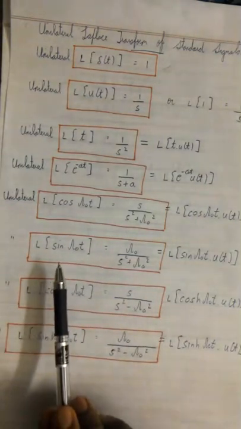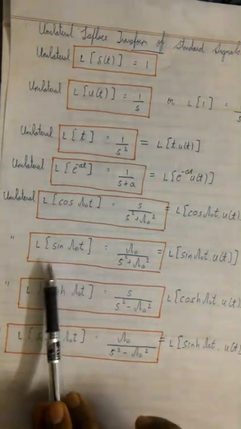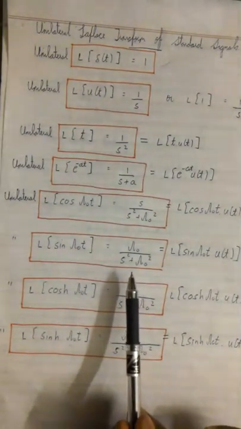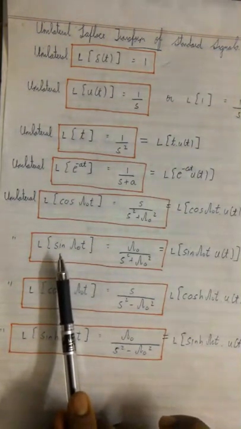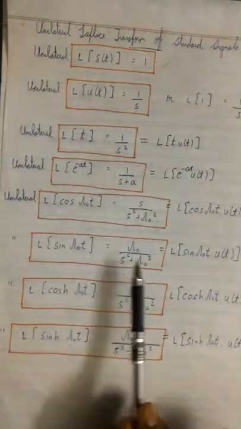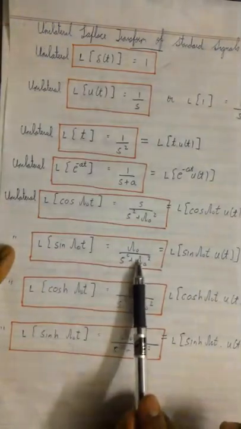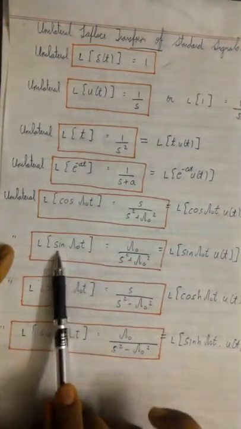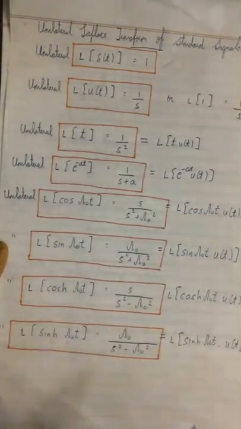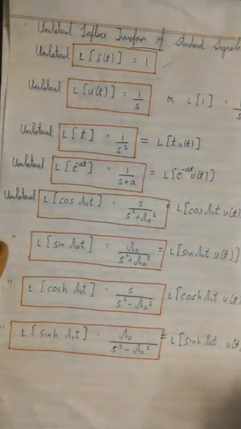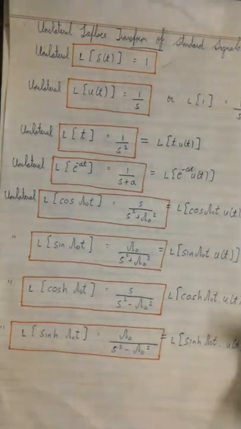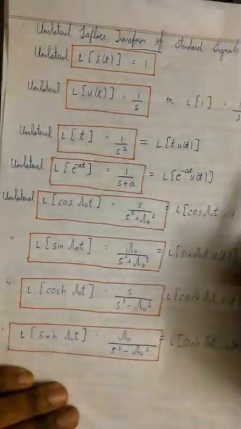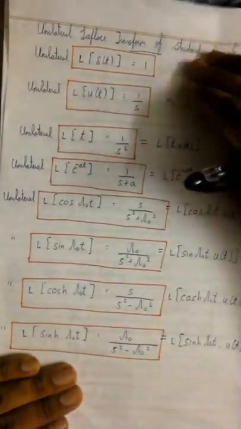And one more thing I want to tell you, very important, is that you should not only learn the Laplace transform, but you should also learn the inverse. For example, if this is the Laplace transform of this, then you should also understand that the inverse Laplace transform of this is also this. That means looking at this, you should be able to write this, and looking at this, you should be able to write this. You see, back and forth is also very important. That is also required especially when you are doing the problems based on finding the inverse Laplace transform.